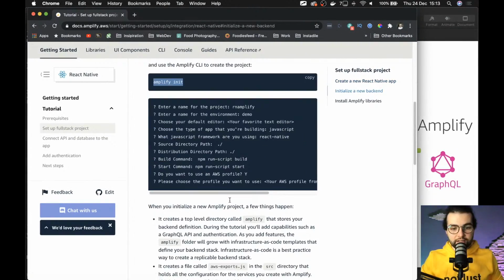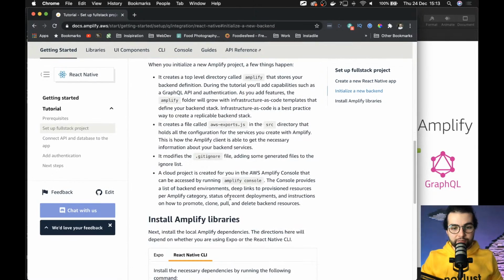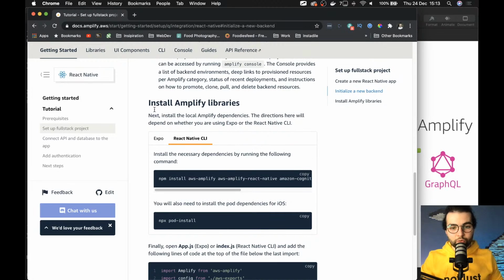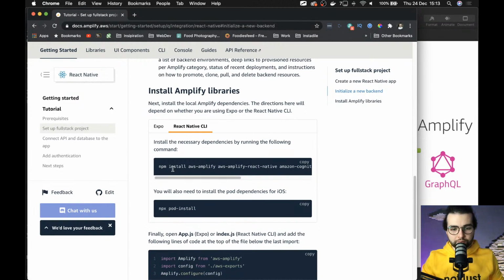Okay, let's see here what's the next step. We initialize, okay. Then we will need to install the Amplify libraries. So I'm gonna copy them from here, only the libraries, because I'm using Yarn. If you use npm, you can copy the whole command.